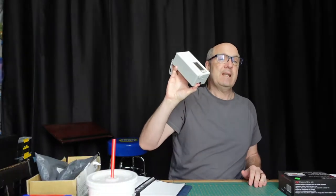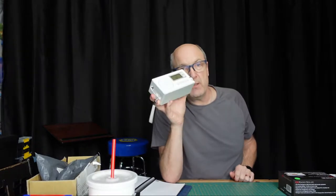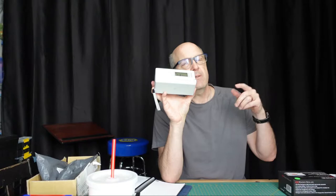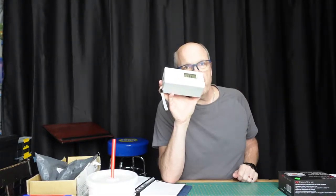And again, what greater comment can I say to you about whether you should buy this radio than to say I'm going to buy, how many kids do I have? That's the siblings I have to go through. I plan on buying seven of these. Now, I may not buy all seven at once. Money. But the fact is I plan on buying seven of these. So that's how great it is.